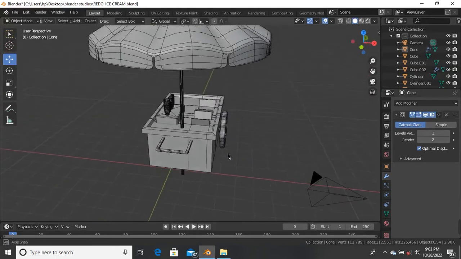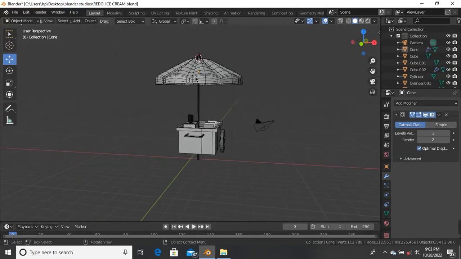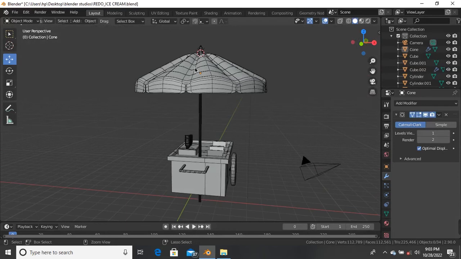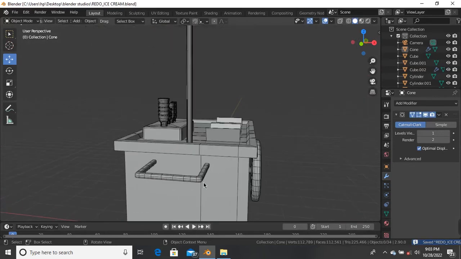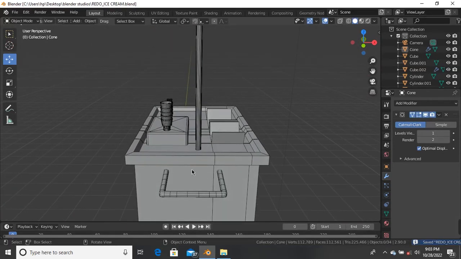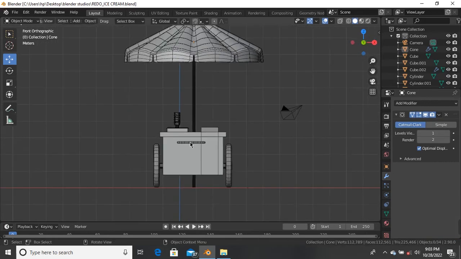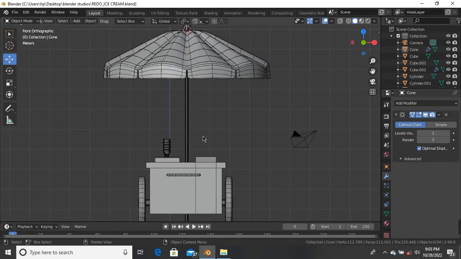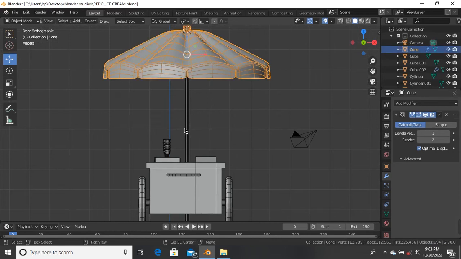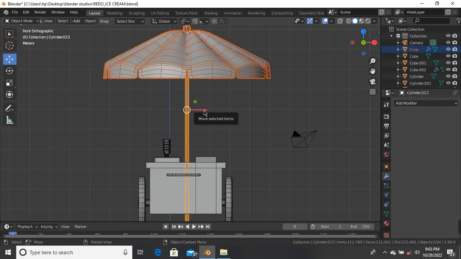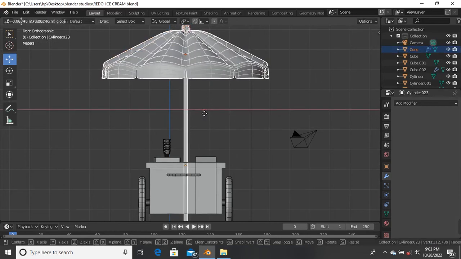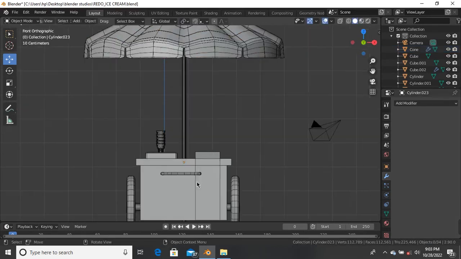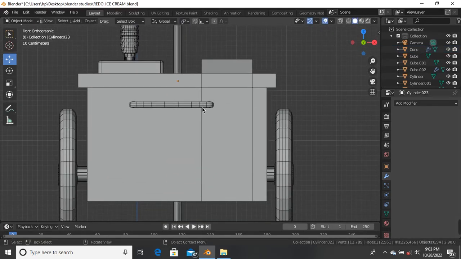So we can also make some few adjustments. Always save your document by clicking Ctrl S to save. So we can go to the front view and make some adjustments also. Let's ensure this is aligned at the center. Now I think the handle is pretty small.